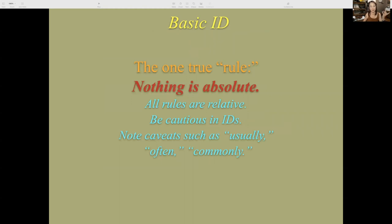So I'm going to really emphasize this, and we really emphasize this for our tracking programs. There is nothing that is absolute. So if I say cat tracks are often round, I say often because I'm going to show you how other tracks can also, dog tracks can appear round. So rules are relative, be cautious in your identifications. And I almost always say usually, often, commonly, unless I'm absolutely sure, or I saw the animal make the track. And I've been doing this long enough, I can really be sure about mountain lions, for example.